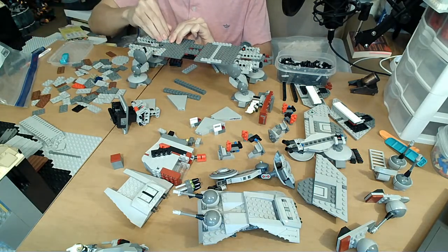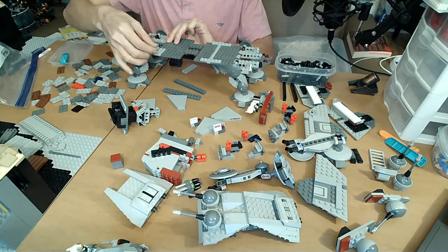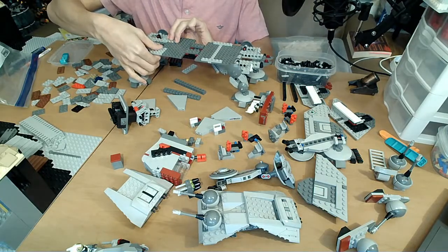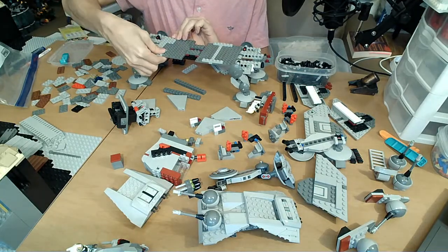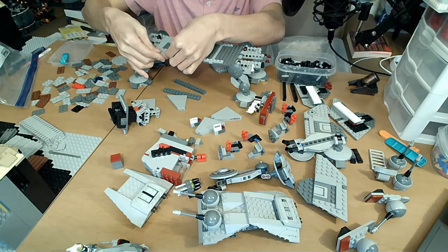And completing this foundation here. Beautiful. Beautiful.